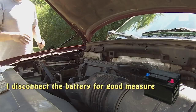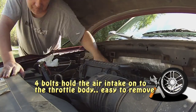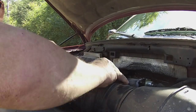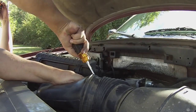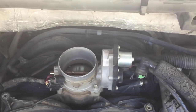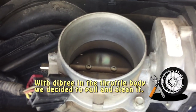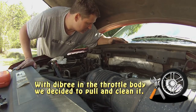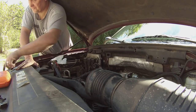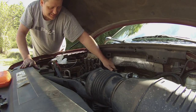Our problem is not the throttle body sensor. We're going to skip ahead. We're going to start taking off the throttle body and continue troubleshooting his problem. Something right there, but that could have fallen in there. Not really sure what that is, some kind of debris. Say we pull it. Got a throttle body cleaner. That's how this started the last time this problem happened, and I found out it was that damn motor. I pulled the thing off and started cleaning. You should have seen how spotless that throttle body was.